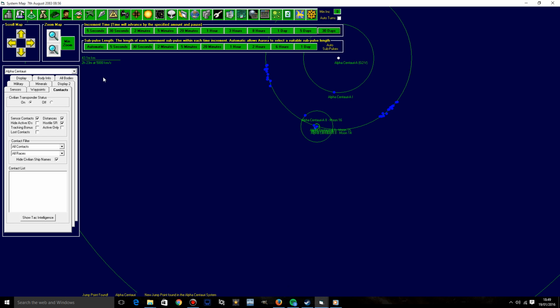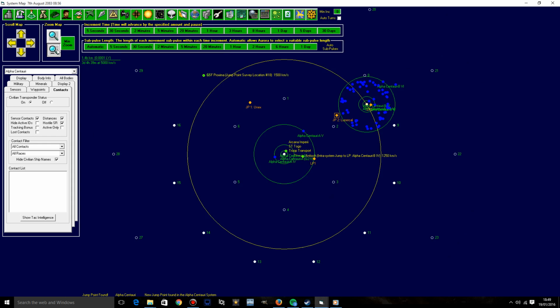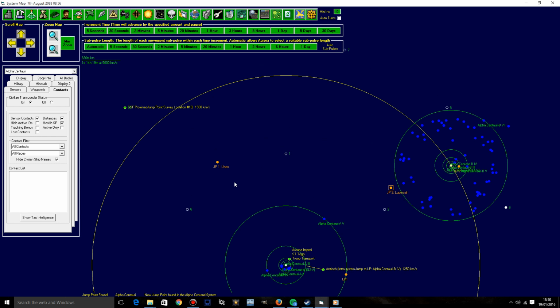Right, we found a new jump point in Alpha Centauri. I completely forgot about that. Right, over here, actually. It's not that far away, so possibly in the future we might send the military ships through there. That could be quite a good little exercise for them, and at least we'd be fairly strong to deal with anything that could potentially be there.